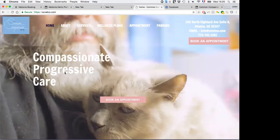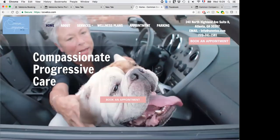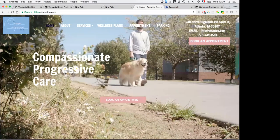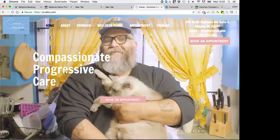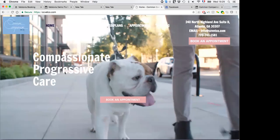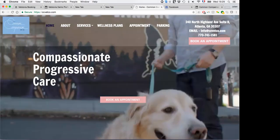One other announcement that I'm happy to make right now: our QuickBooks integration is going to go live next week. I know a lot of Vetter clients have been anxious for that, and I will announce it with my weekly product update emails. But happy to let everybody know that our QuickBooks integration is in final beta testing and will go live next week. It should be a great benefit to everyone.